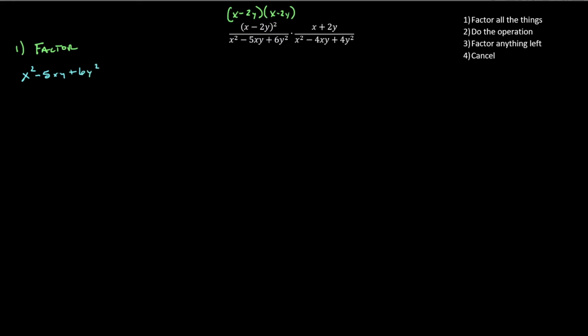Typically when students come across this for the first time, they're like, whoa, I can't do anything because of the y squared. Okay, well, if it's in this setup, you might notice that if I were to FOIL this out, I would get an x squared term. If you multiply the outer and the inner, so you get x times negative y and negative y times x, you get a negative 2xy, and then a plus, because a negative y and a negative y make a positive y squared.